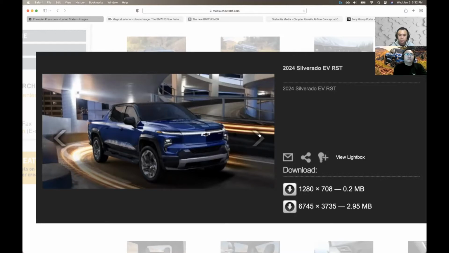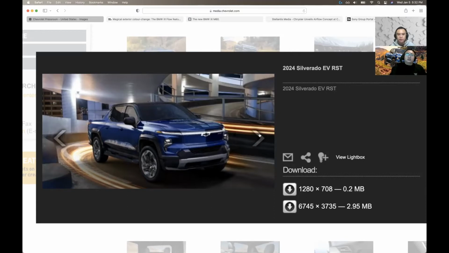And unlike Ford's Lightning, this is a completely new platform. It's not like they took the Silverado and made it electric, which is exactly what Ford did with the Lightning. This is a completely new platform, so it's through and through, it's actually very thoughtful. Very, very short front overhang, which means the front is definitely going to be smaller than the F-150. But I actually don't mind that, because it means it's a pickup truck at the end of the day.